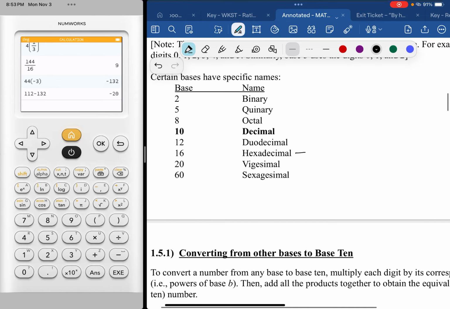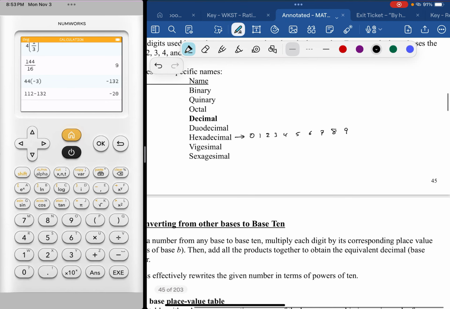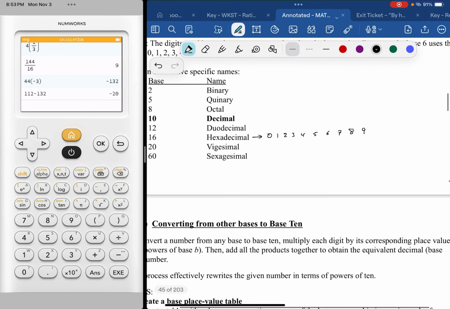after we get to 9, so I'll kind of steal my own thunder a little bit here, but we'd start off with 0, then 1, 2, 3, 4, 5, 6, 7, 8, 9. I need to get up, this is base 16, so I need to get up to 15, but I only want to do it with single characters.